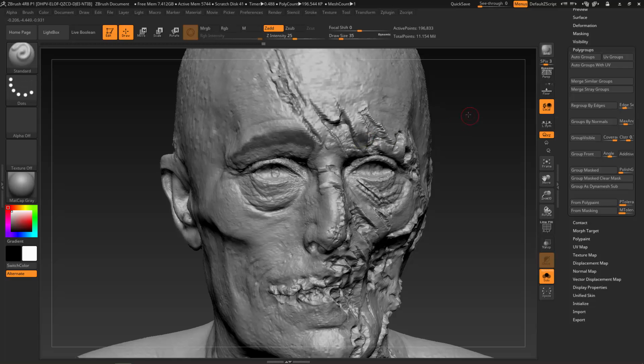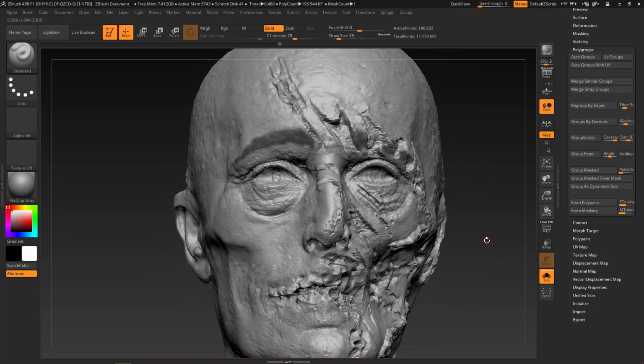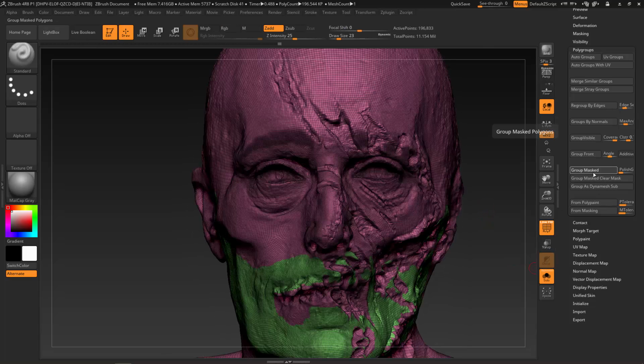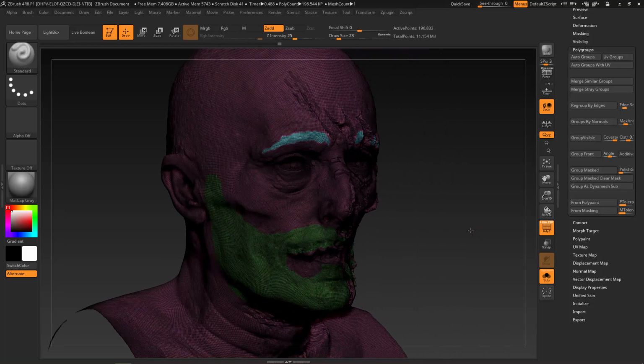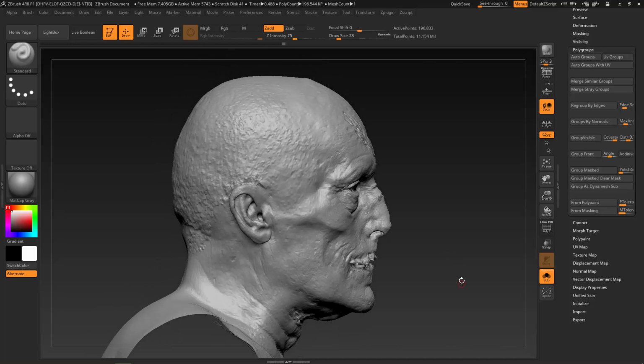So a little bit in there, and something there and there, and a little bit there, just to get something going on, like so. And then again, going here and click group masked. So those again are going to be our second spawning point.